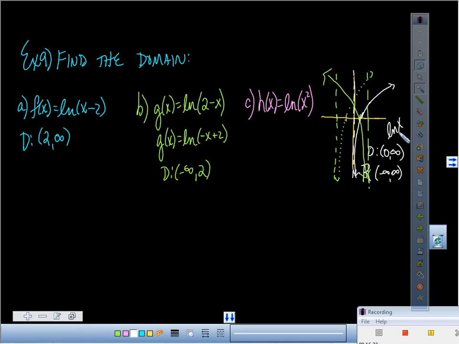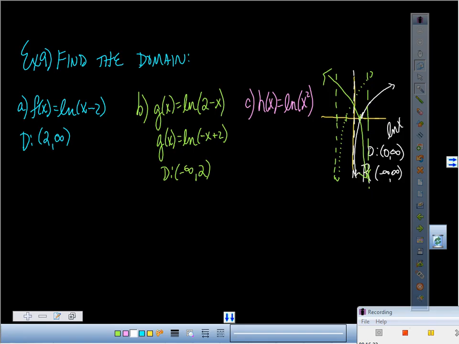Now, what do you know about x? What can x be? Any number in the whole wide world? Not a negative number. Can it be a 0? No, that's an asymptote. You can't raise a number to a power and get 0 unless that number is 0, right? So it has to have a 0 base, and that's not allowed. All right, so these are only numbers that are to the right of the y-axis. Does everybody agree? Because they have to be positive.